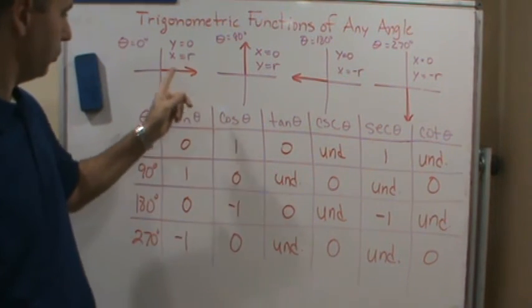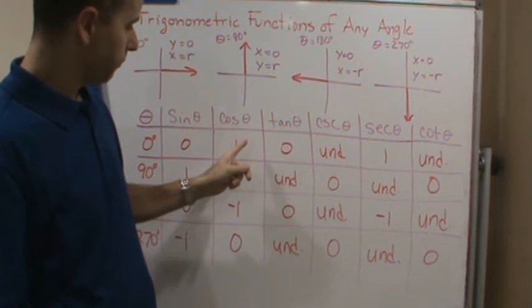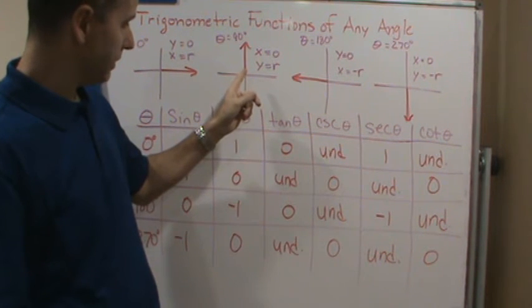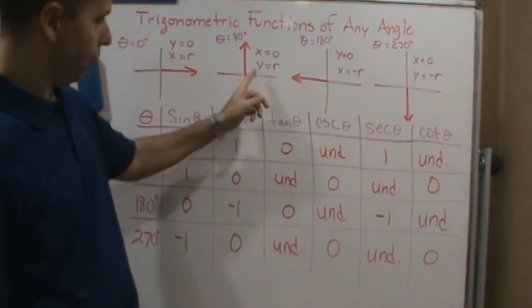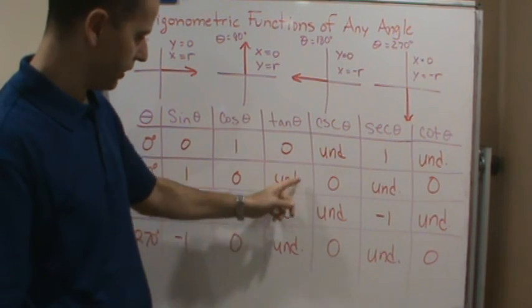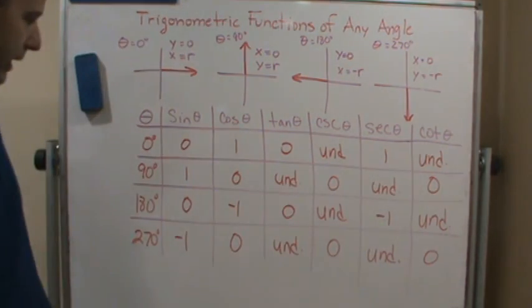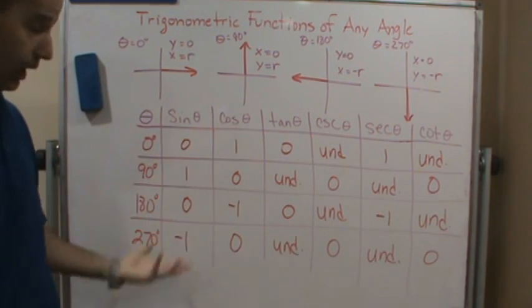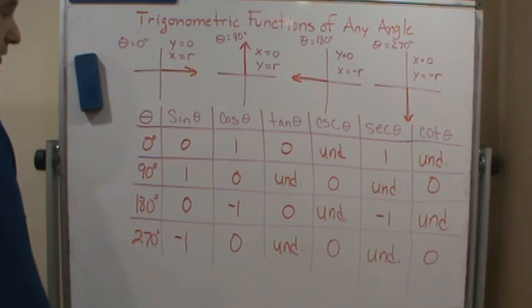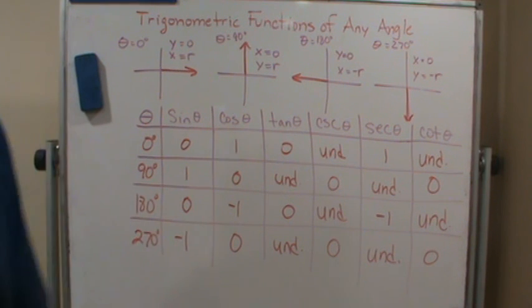But then if you do 90 degrees, you've got opposite over adjacent, but the opposite is y and the adjacent is x, so you get y over 0. So you get 0 in the denominator, so you get undefined. All of these undefined results are where you get 0 in the denominator. So again, just make sure you understand this, memorize this, practice this, and it's helpful to know. Take care.